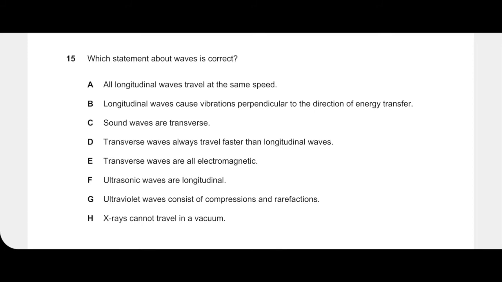Question number 15. Which statement about waves is correct? This is an elimination question. You want to work through this question as fast as possible to get the answer quickly. A, all longitudinal waves travel at the same speed. That is false. That's only in a vacuum, so eliminate that. B, longitudinal waves cause vibrations perpendicular to the direction of energy transfer. That's not true. It's parallel.